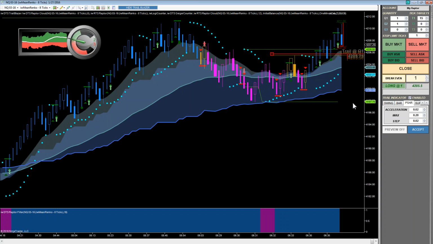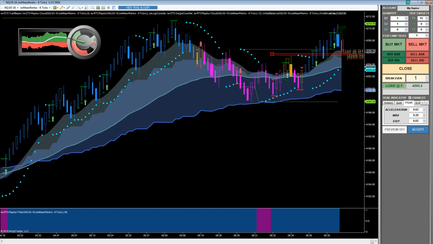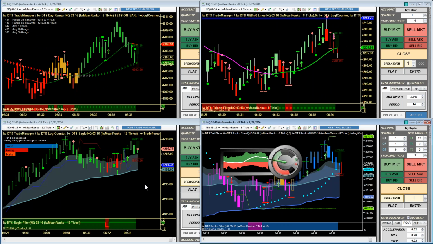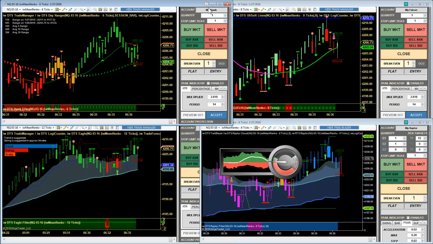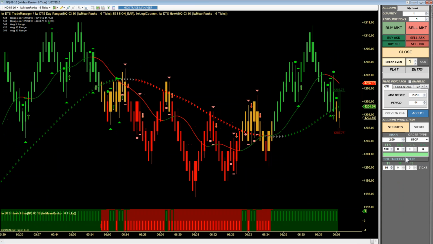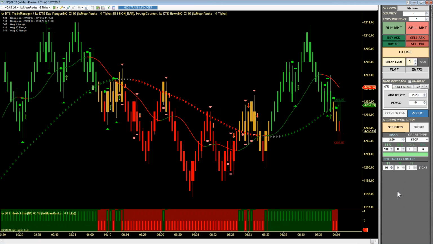Now the nice thing about this is I don't need to manage this trade anymore. If I didn't get stopped out on that little reversal, I could actually be looking at my other charts right now for another trading opportunity. So that's the beauty of a tool like the Trailblazer. I have the trade manager here on the other tools, on the other birds. They're interchangeable. I could put the Trailblazer on here, or I could put the trade manager on the Raptor.